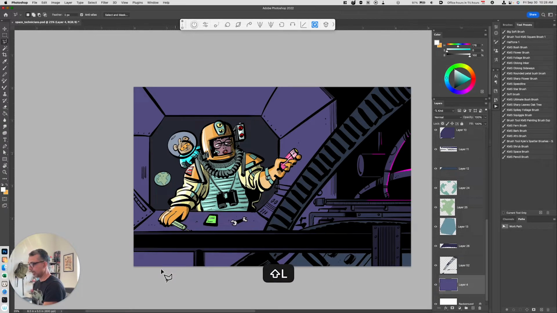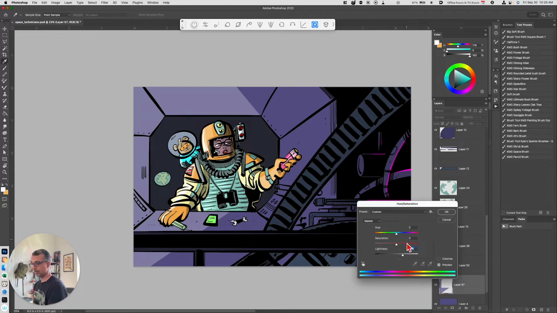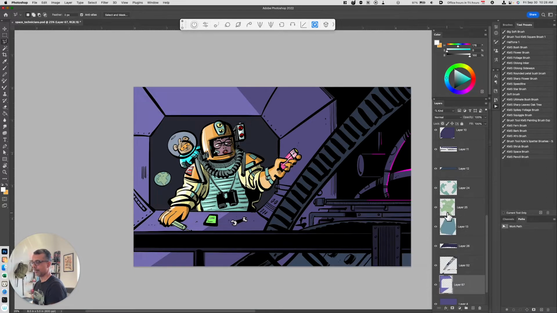Let's now move down and affect the environment a little bit. So we'll take our polygon lasso tool and let's just say the light source is kind of bleeding in this direction. Do it like that. Made a selection, Command J, Command U. And we've got some light. Let's take a look at the grayscale and see what that looks like. Command Y. We talked about this in the previous video, and I've got a link to the grayscale approach for checking your colors and checking your values.